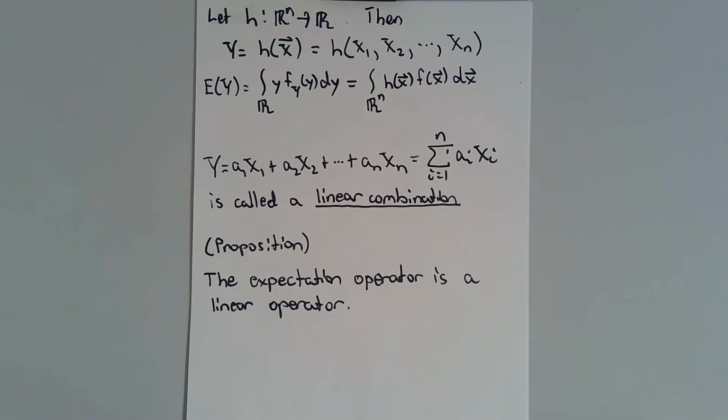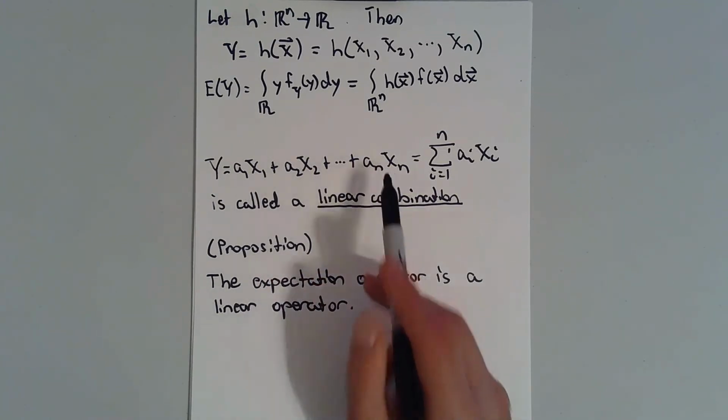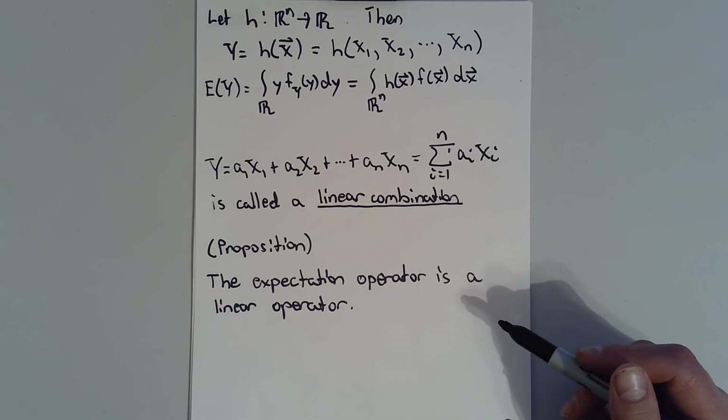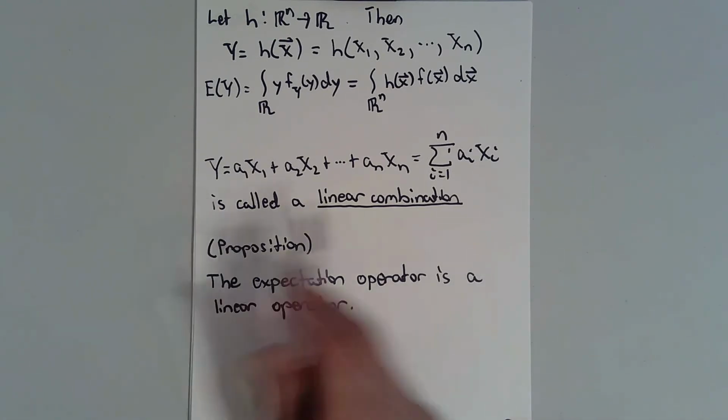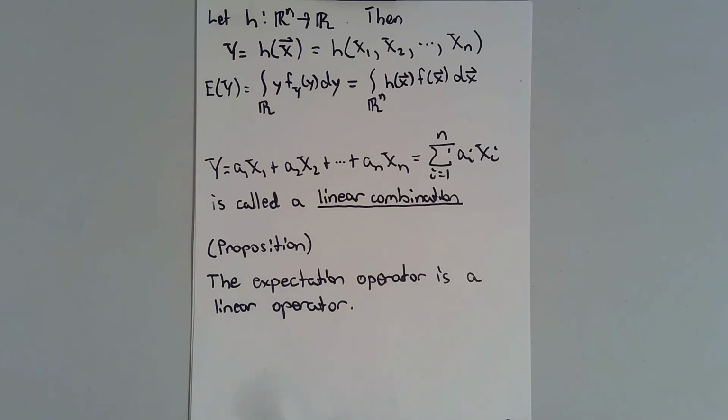So we're going to end this video, this is the first of a few, at least two, with the following proposition. We're going to need this for the rest of 5.5: the expectation operator is a linear operator. We've been using this fact in section 5.4, but this gives a quick proof that it is true for n random variables. Also, we should point out that the x sub i's here, x1, x2, xn, do not form a random sample. In fact, we haven't even assumed independence of these things. They're simply a sequence of random variables that may or may not depend on one another. So this is the most general case we can take, and even in that very general setting, the expectation operator is still a linear operator.